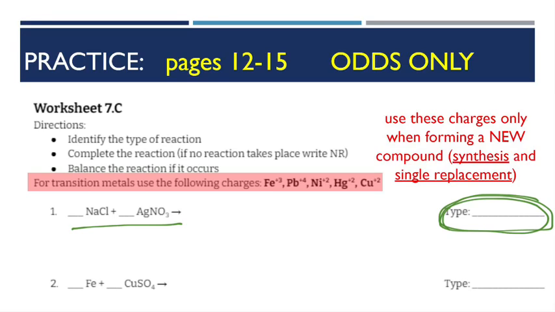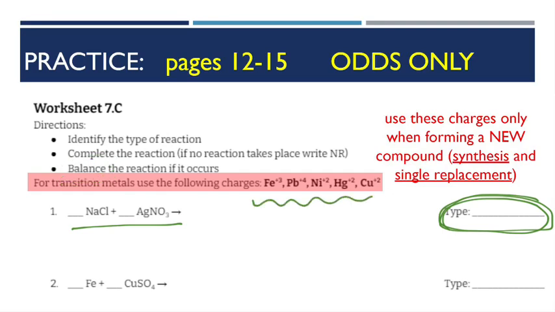So make sure you're finding those types first, then come back over to actually complete the reaction, and don't forget to balance them. Most of these aren't going to be impossible to balance. The real work is on predicting the products and writing those products out correctly. So if there is one that you're thinking is impossible to balance, there's a good chance you might not have written those formulas right. And you can either double check the formulas on your own or with me to make sure the formula and equation is right so you don't get stuck balancing them too bad.